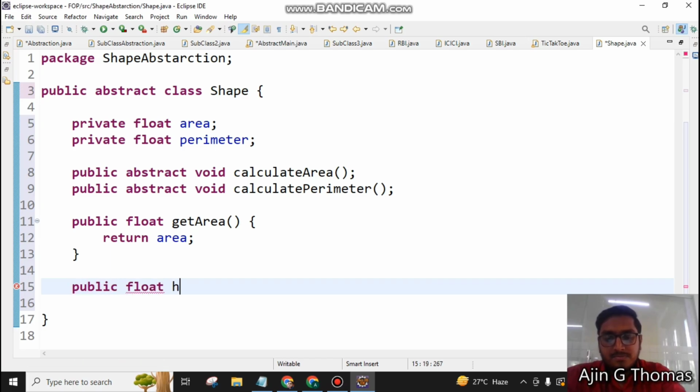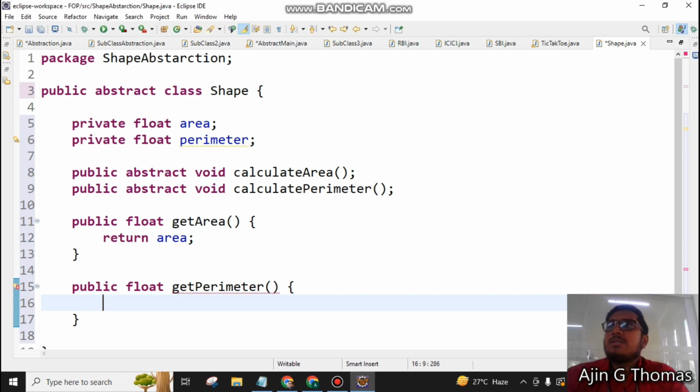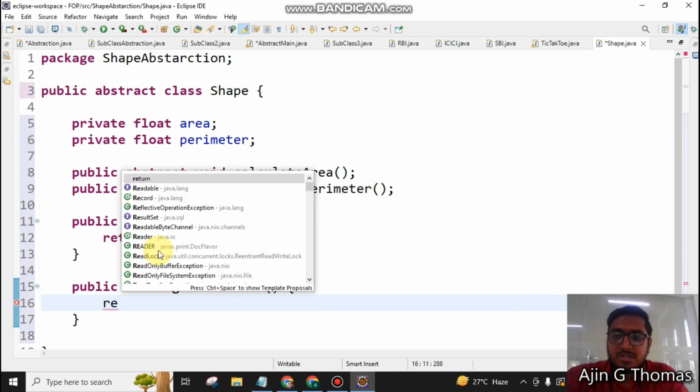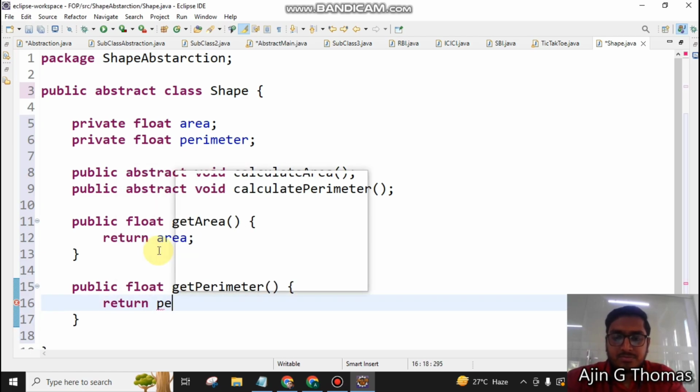Public float. Fine. Return perimeter. Anything else to be performed here?